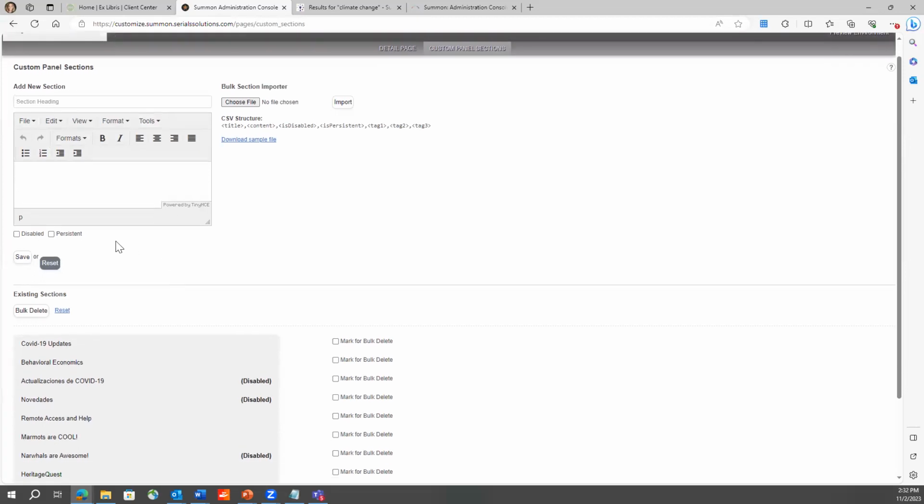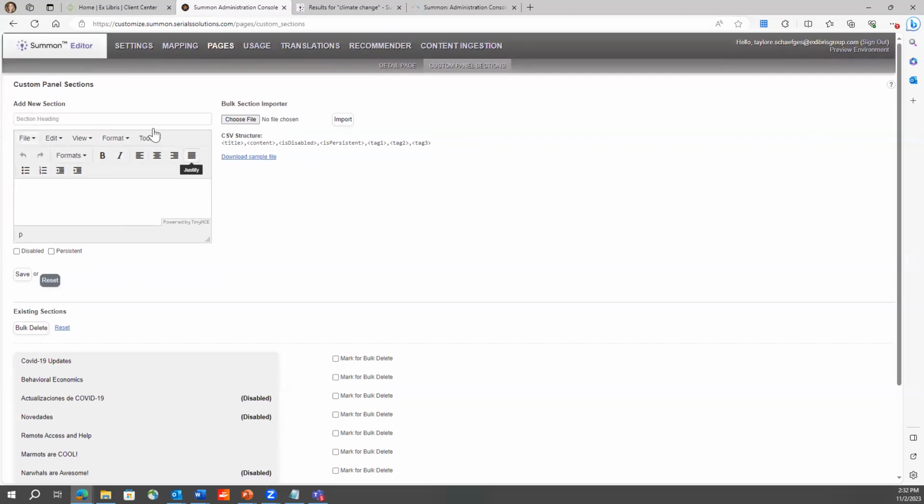One thing I will point out is you can create a custom panel so that it's always showing on that right-hand side. If you want it to always be showing, you would click persistent. Say you have a seasonal custom panel, maybe for finals week, or say it's winter break and you have new library hours.